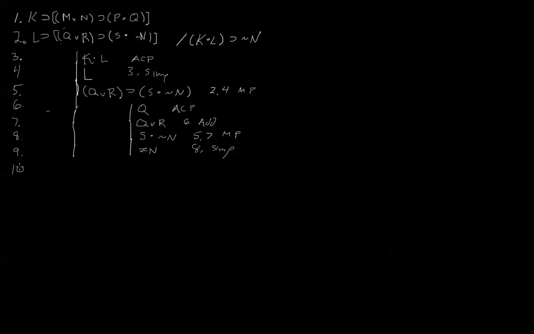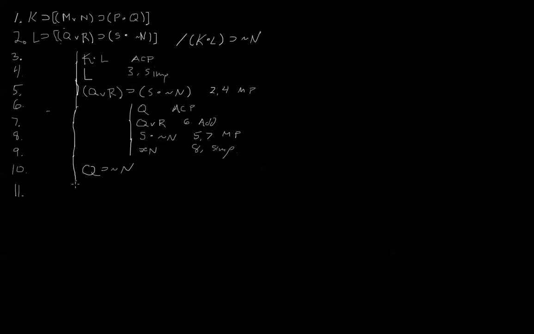Okay, so we get not N. That simplifies from 8. So that is simplification. Now 10. Since we know in this land of assumptions that if Q is true, then not N is true, then we know in this land of assumptions that if Q, then not N. Okay. All right. We could say at this point, if K and L, then if Q, then not N. We could say that.